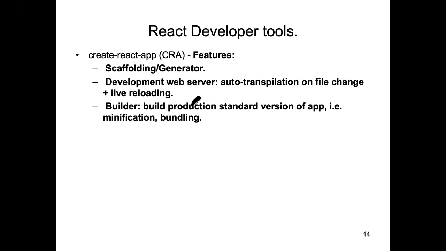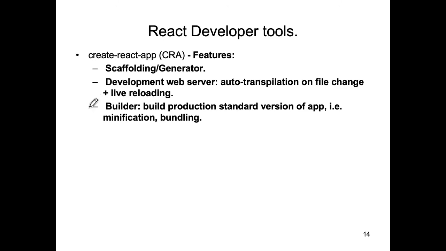It also comes with its own web server, which takes care of auto transpiling your code and pushing updates of your code to the browser to show you what changes you've made, how they've reflected in your React apps, what it looks like in the browser. So there's kind of live reloading. It also comes with its own bundler, this tool that you use to construct a production version of your React app. And you'll be using this tool in the second of this week's labs, just to get you familiar with it.